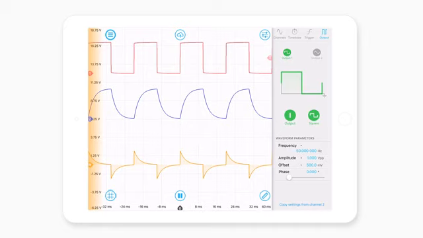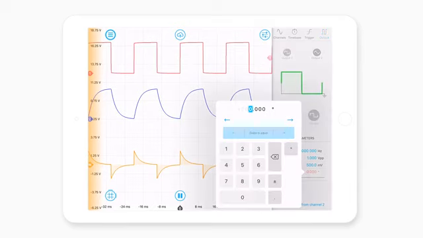Okay, so returning to the waveform parameters, the final thing that we can adjust here is phase. We're not going to see anything really change too much in the waveform here, but you could fine tune the individual phase of a particular signal that you're generating from this menu here.